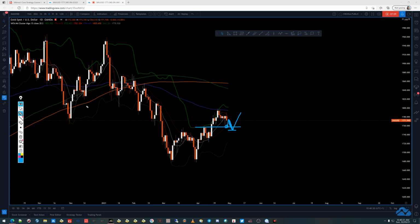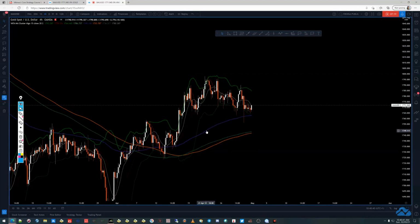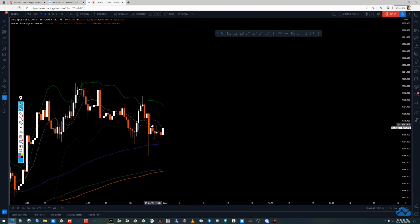This sort of downward movement can happen in a few days' time. But for now, if you're trading on a short-term time frame, let's say 4 hour or daily, or even a smaller time frame, then there can be an upward scenario as well. Because you see the market came to a moving average and then started to go higher, and this is looking like a very strong candle right now. On Friday, it kept going up and down in range. Now it finished very strongly, so I can expect the market to go a little bit higher.